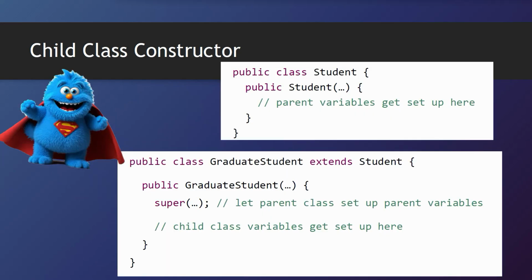Rely on the parent's constructor to set up the characteristics associated with the parent. The child constructor can then invoke the parent constructor with the super keyword. Invoking super calls the parent constructor. After that, you can add code in the child class constructor to set up additional characteristics that you defined in the child class. In our example, the student class constructor would invoke the parent constructor to initialize name and any other parent variables. We would then add additional code in the graduate student constructor to initialize any variables we declared in the graduate student class. Note that in your call to super, it has to be the first line of your child constructor.